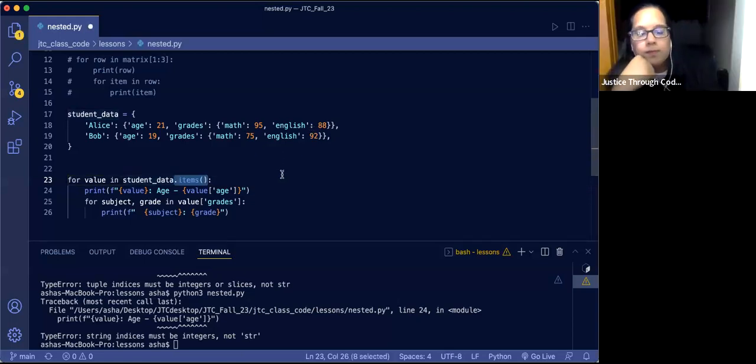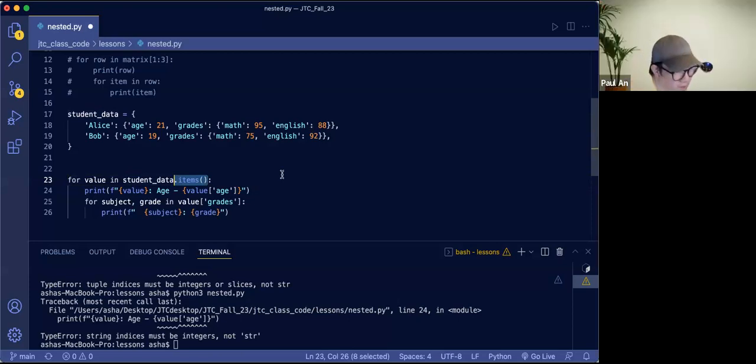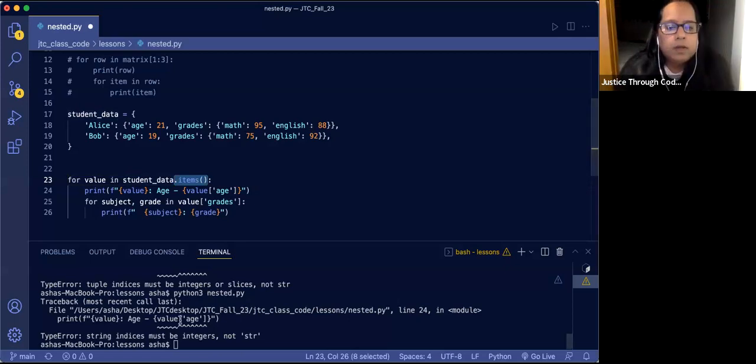Where's 21? Alice, her age is 21, right? Because it looks like you're trying to get the value of a string. Hold on, one second. String, and this is a type error. So what line is it on? 24.